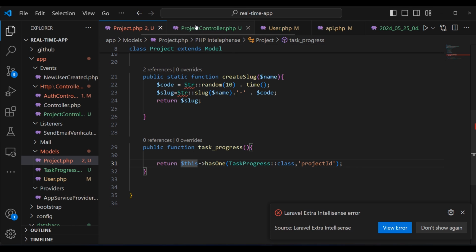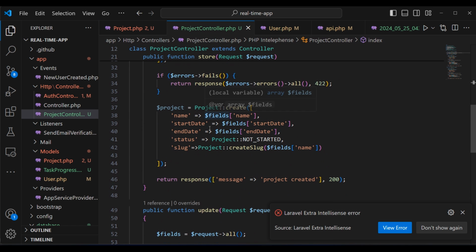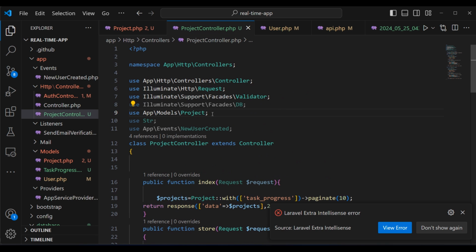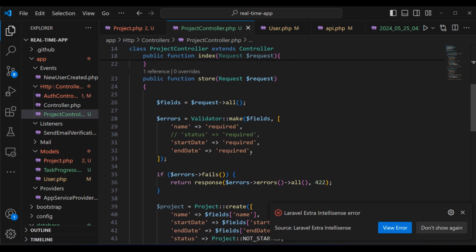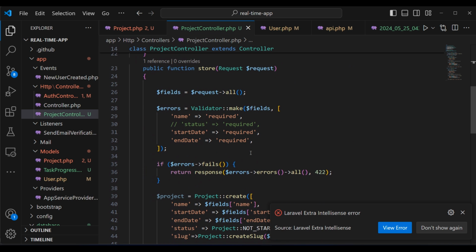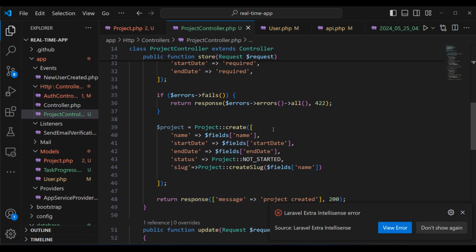Within the project controller, guys, you're going to see right here, we have projects. We're going to add another model, task projects. When we create a project, we need to add something within the task progress. We are going to initialize it. For the pinned on dashboard, it is going to take the value of 0. And for another field, which is the progress, it is going to be 0 at the first time.